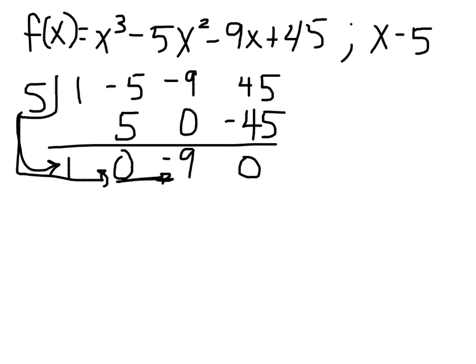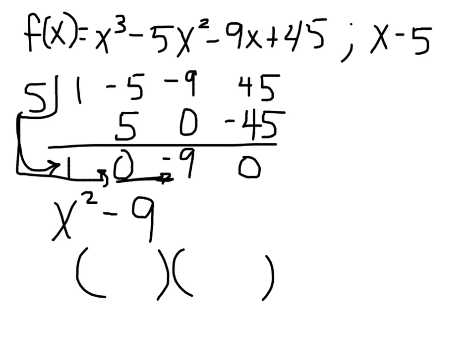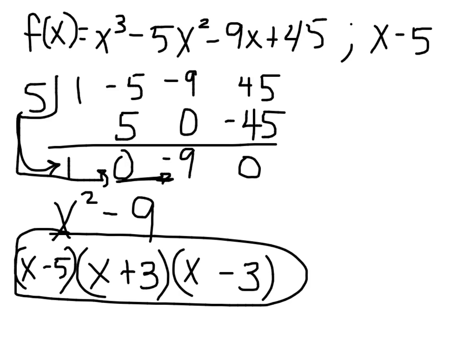Okay? Now, it started with x to the 3rd. Drop it by 1. So what is this line's exponent? This is 1x squared plus 0x. Do I need to put 0x in there? No. Minus 9. It's a quadratic for this part, so how do I factor a quadratic? 2 groups. What times what gives me x squared? What times what gives me negative 9 but adds up to be nothing? Negative 3 and positive 3? Now, I'm missing a group. What group am I missing? The x minus 5, the one that they gave us to begin with. That's one of the answers, or part of the answer.